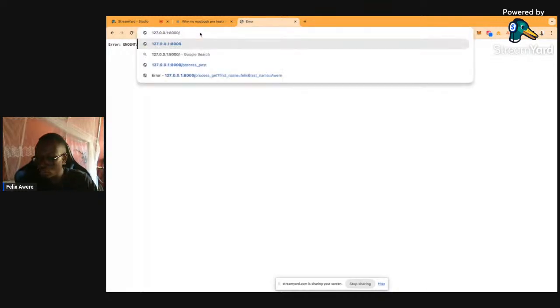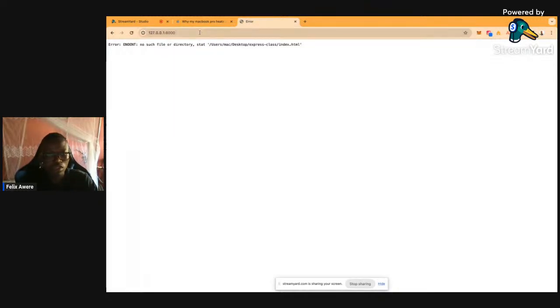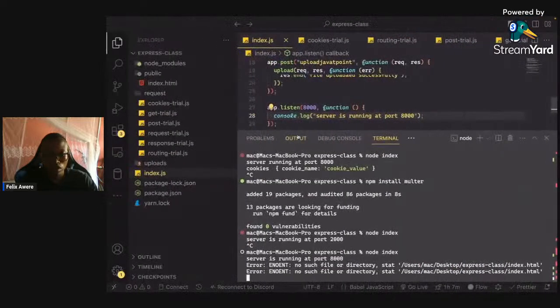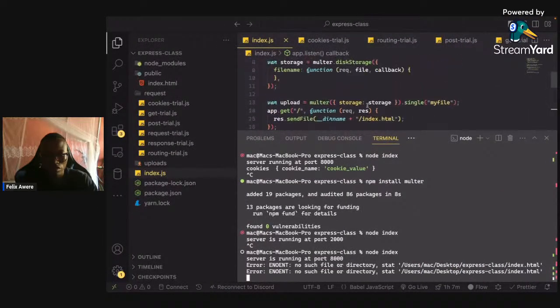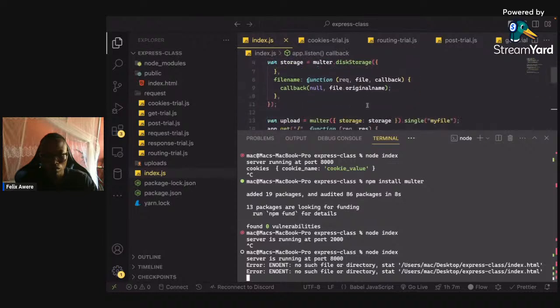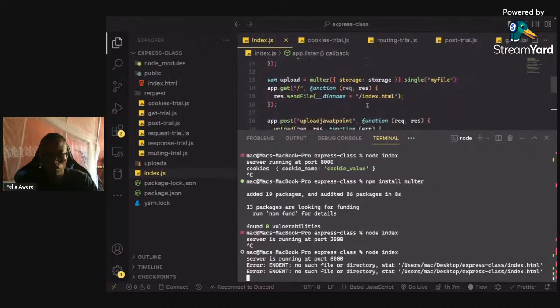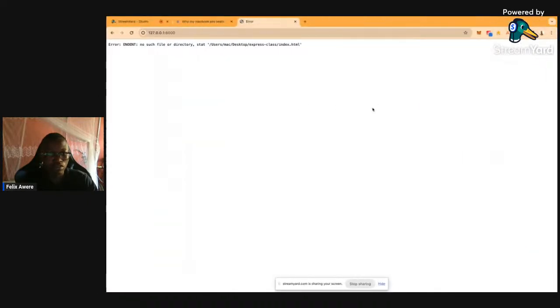Make sure no such file or directory. Okay, where is the error? App.get, there's one function. Field name, yes, index.